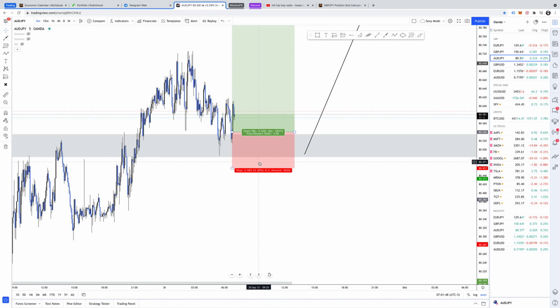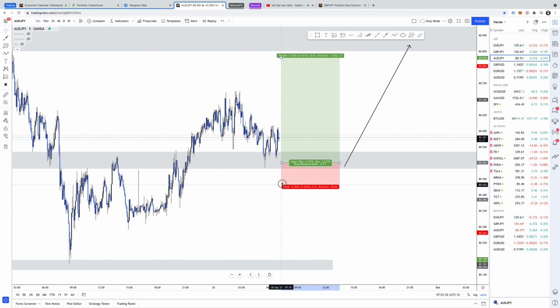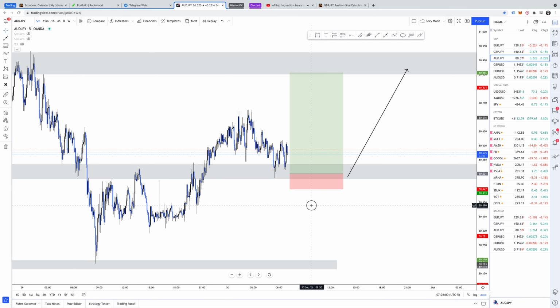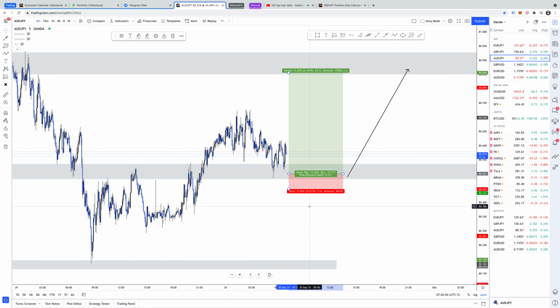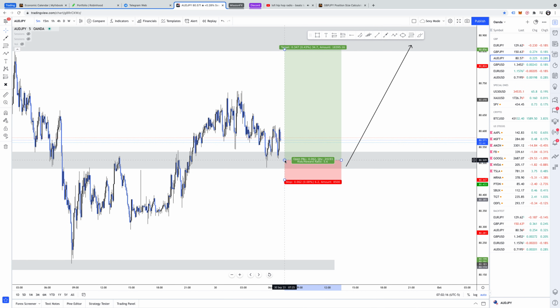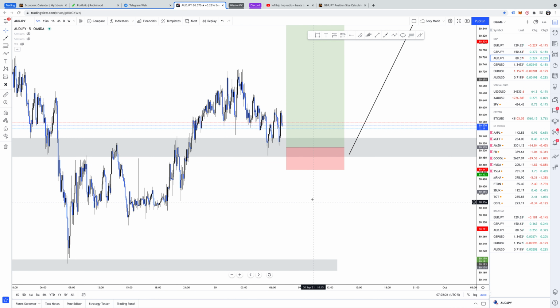The cooler part though, is that if you do wait for an entry down here and then price does reject right there and starts going up, you can get your stop right there. Your target's a little bit further and it's a 1 to 6. And yeah, you may only win like 30% of the time, but it's all good because even with a 1 to 4 risk to reward ratio, right? You take 3 trades, you lose 1, you lose 2, but then you win the third one. You only won 1 trade, and you won 4 units of reward on that one. You lost 2 units in total in the other 2. You still came in profit, plus 2R. And you just keep doing this over and over and over.